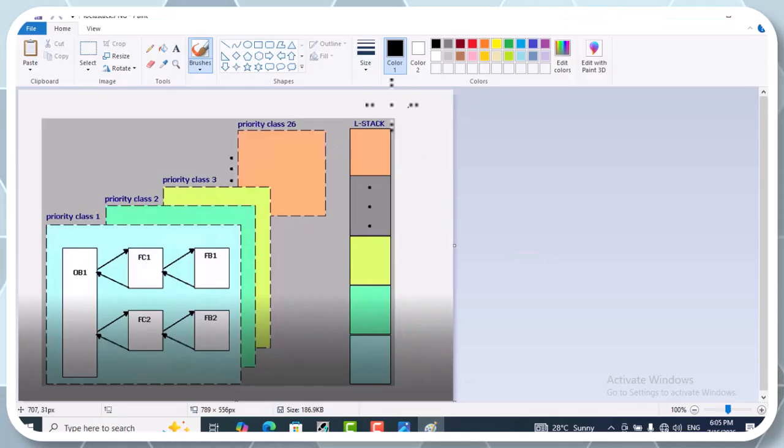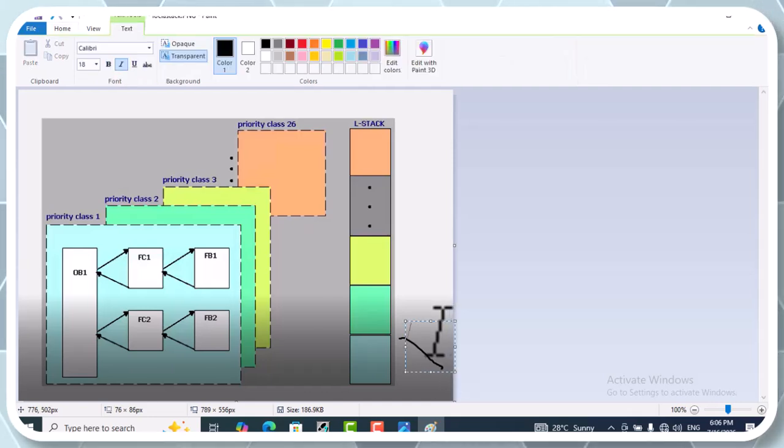So let's write it here. Each of these parts is, let's write it like this.